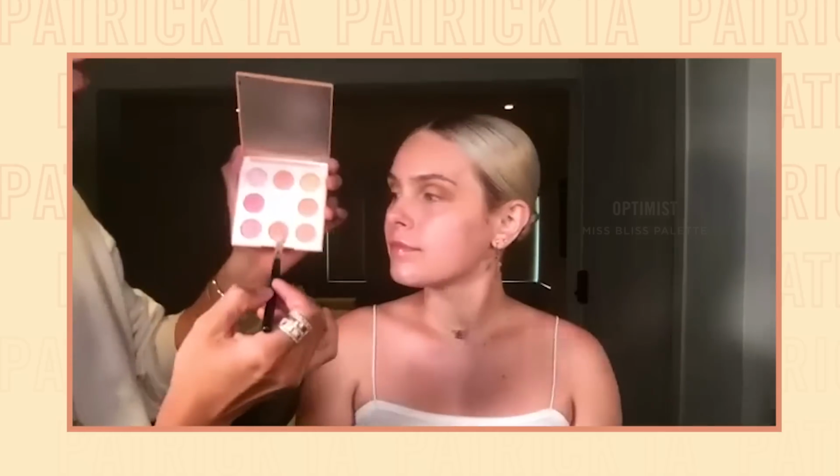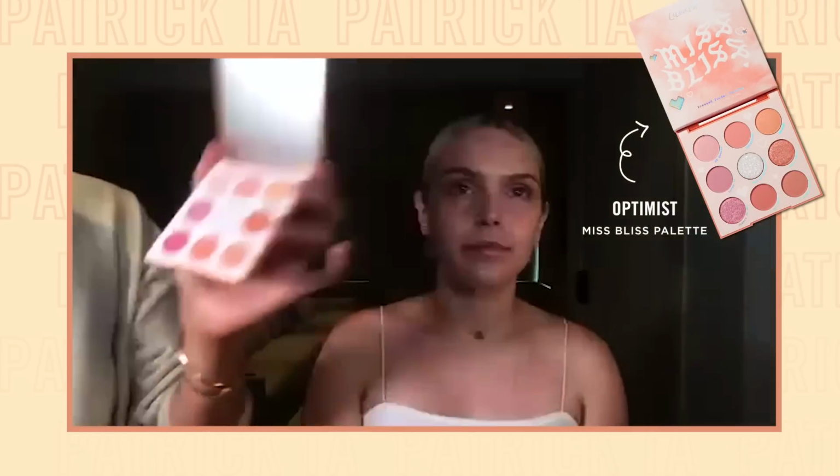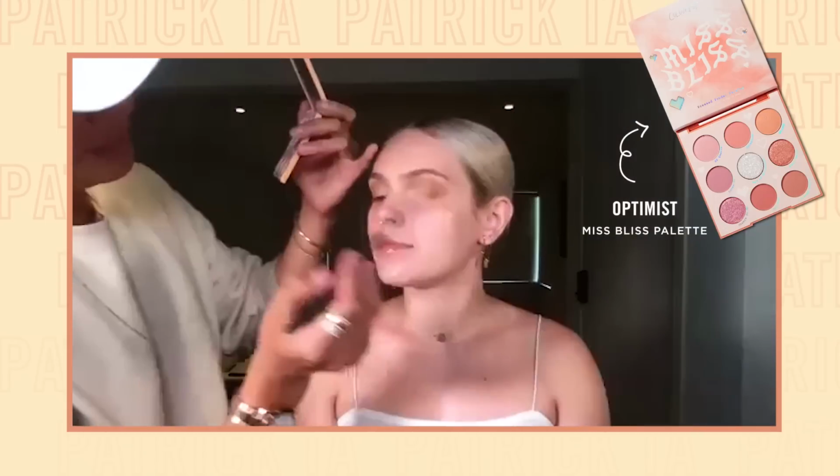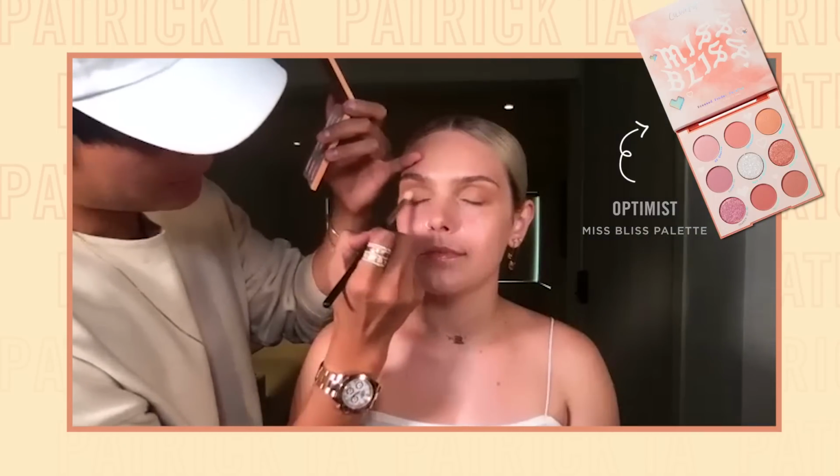Okay, and then now I'm gonna take this off-shade coral, and I'm gonna put this right onto the outer crease as well.